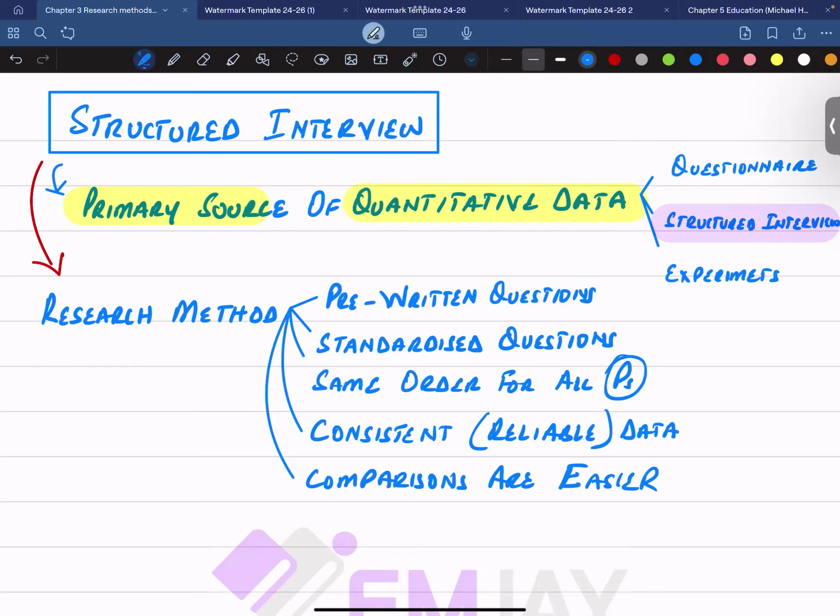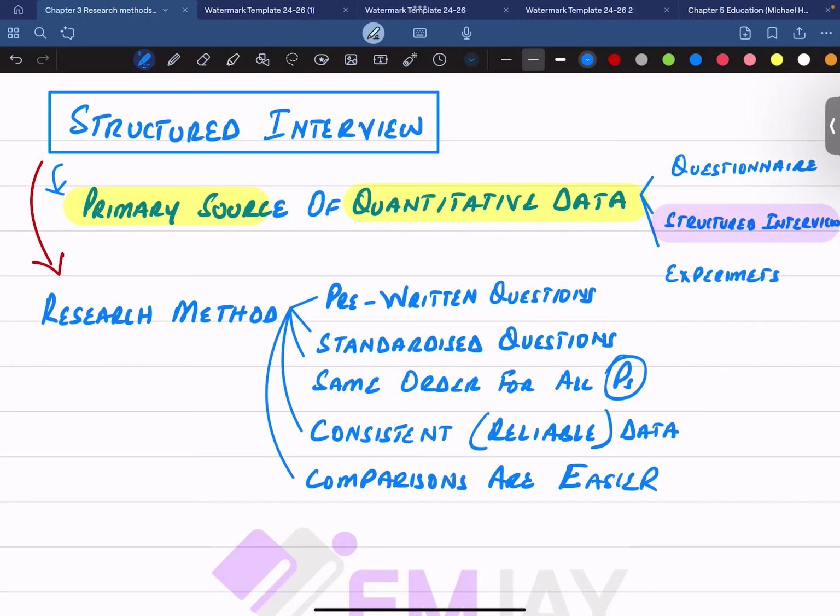Structured interviews are based on a list of questions that the interviewer reads to the participants. The same questions are read in the same order to all participants. Usually these structured interviews contain very simple questions. Something as simple as, how old are you? What is your occupation? Did you vote in the last election?